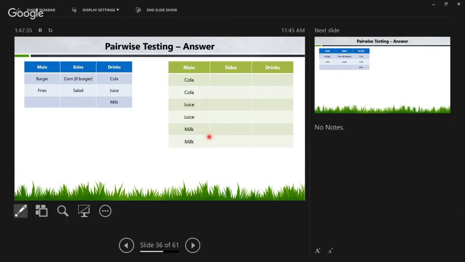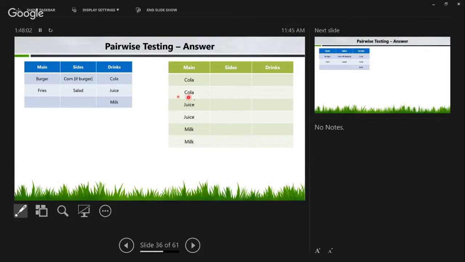I want to consider all the different pairs for drinks and sides. If you follow me, for cola, the first one you should put corn, right? Second one, should we put corn again? No, right? You should put salad. Does it make sense?